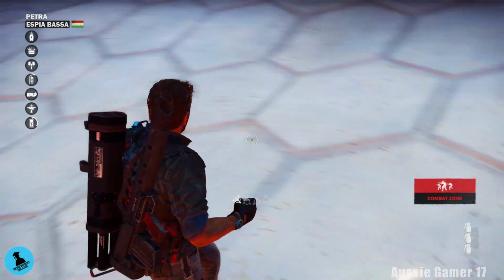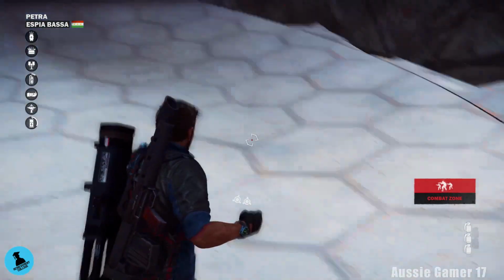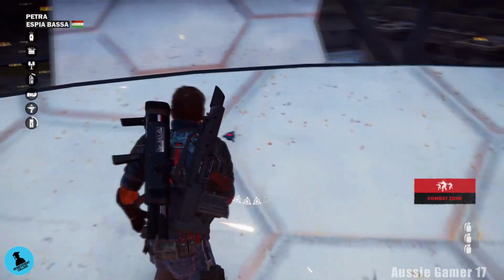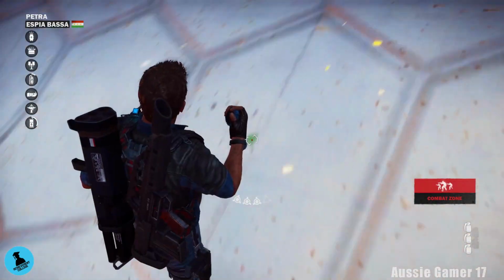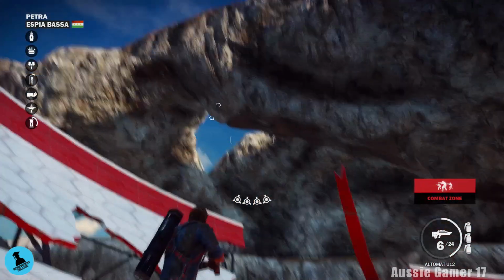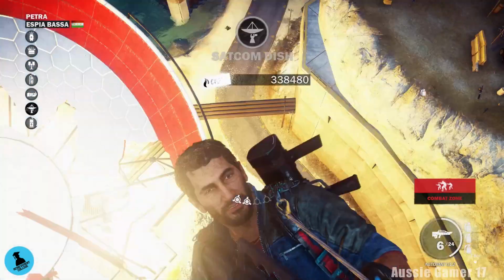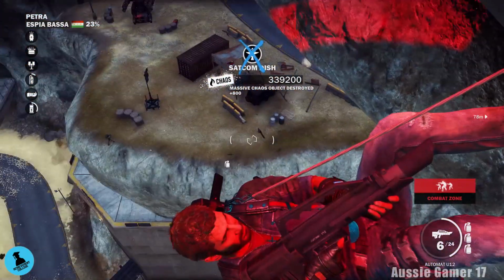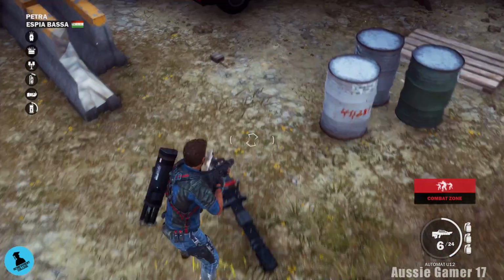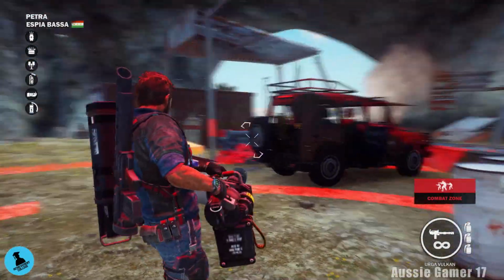Put another one here. What else? Over here. And over here. One more, we'll just put it here. Alright. Where was that minigun? I'll go up here first. Blow that. Yeah, SATCOM dish done. Minigun time. Here we go. Pick up. Ho ho, yeah.